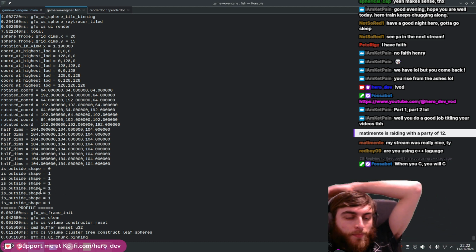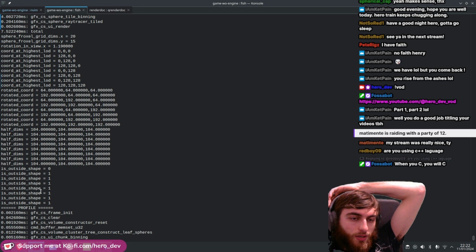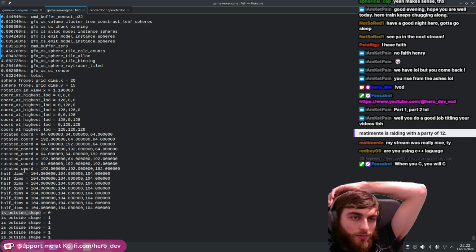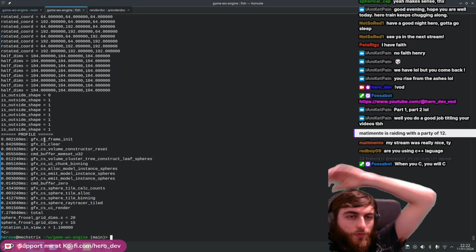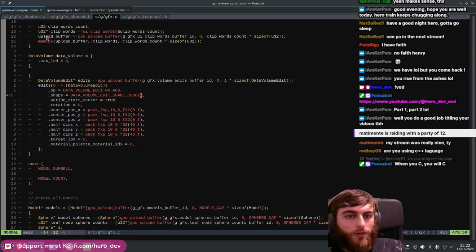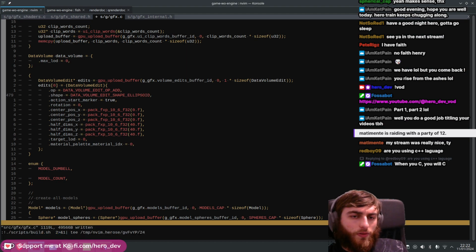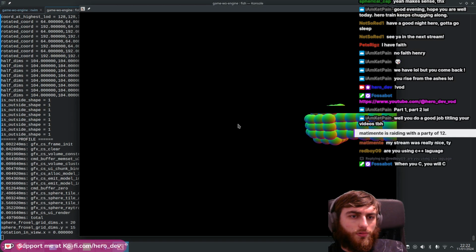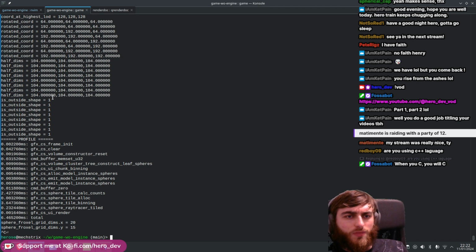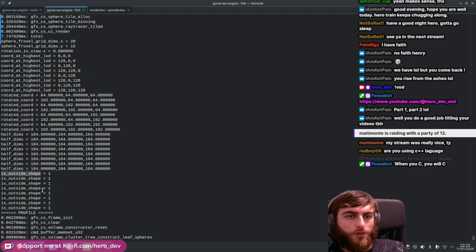Damn it. One means we're outside the shape, so we're going to skip. Zero means we hit. Perfect. So this one's fine. That's exactly the behavior that we want. But what about this one? So we should expect a zero here. We're not getting it.